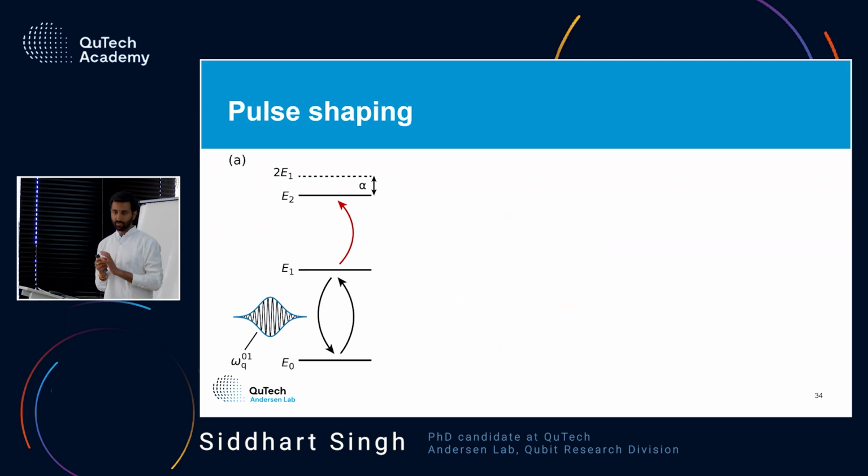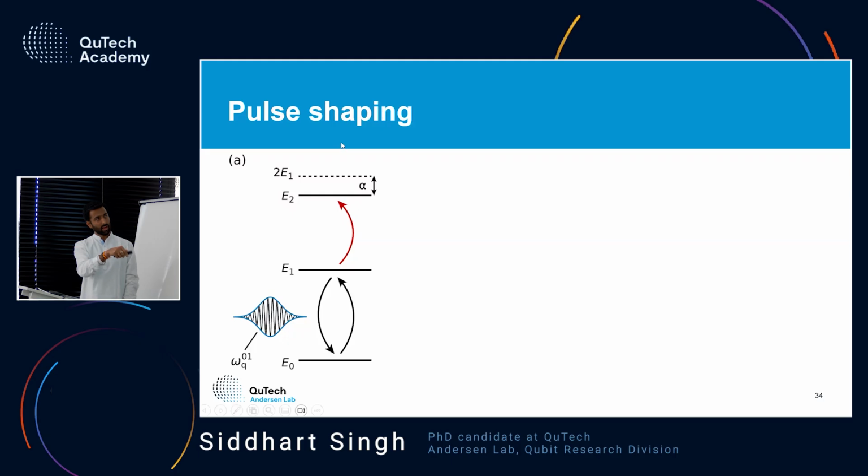Let's take a slight detour to the pulses which you are sending to the coupler to excite the system. What happens is you can continuously excite the system from your 0 to 1 state, but then you will basically be always either in the excited state. So to avoid that, you always send small pulses of excitation. So here we have a carrier frequency of omega, which is your omega 01, but then you put it in a control envelope, and the length of this control envelope gives you the gate time in which you are going from the state 0 to 1.